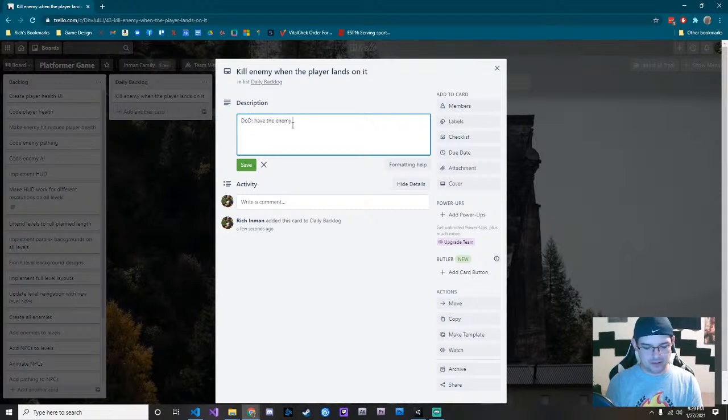Have the enemy die when the player lands on it, and give the enemy health that ticks down. Here we go. Code enemy health and death at 0 health. Health is reduced. Player lands on top of the enemy. There we go. Okay. Save.